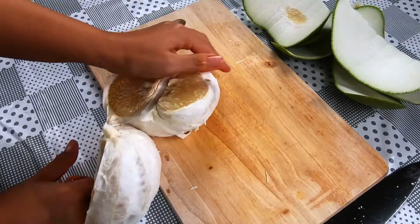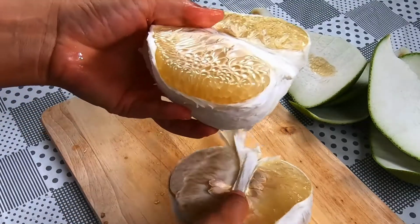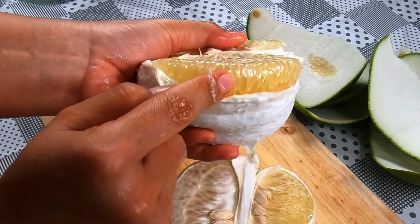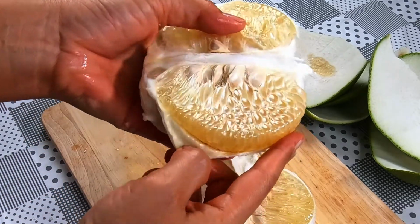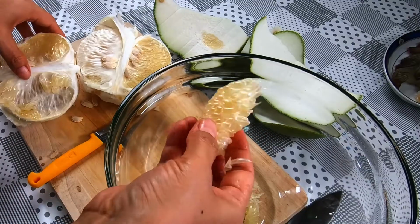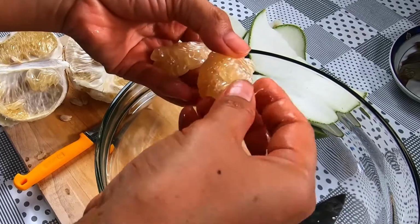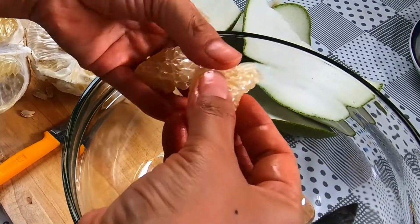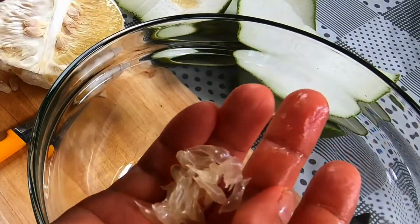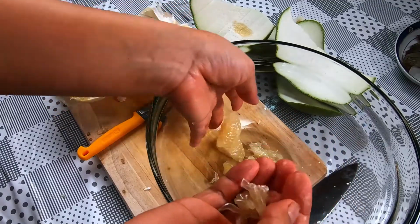Oops. Wow! There you go. You see the pomelo? Here. Very juicy. Put the flesh in the mix bowl. So we just break a little bit, not take it all out like that. We don't want that because we don't want the pomelo to go too watery at the end.